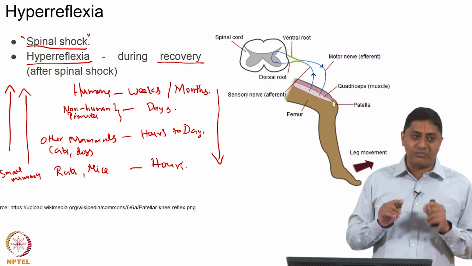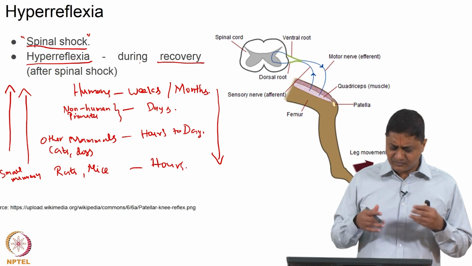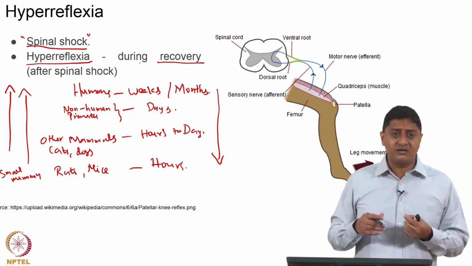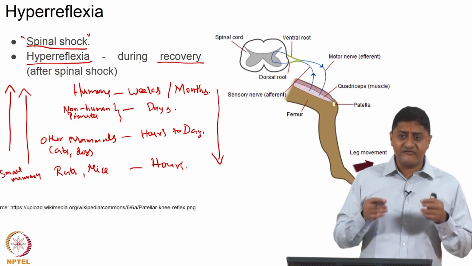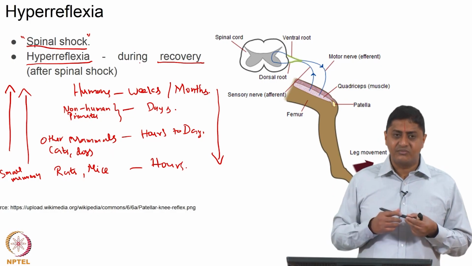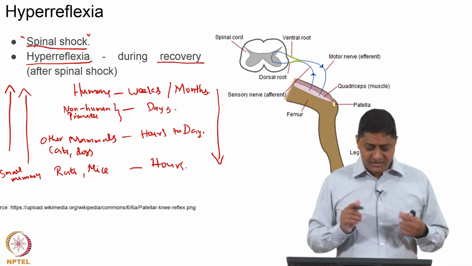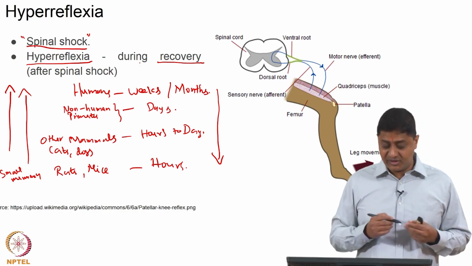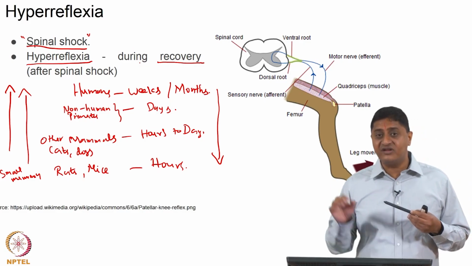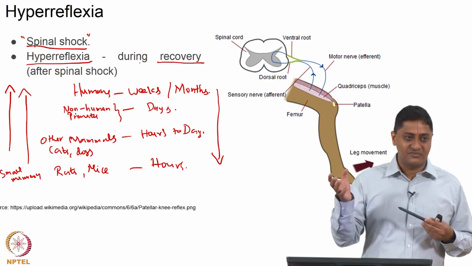If this is compromised for whatever reason, you have a spastic or hyperreflexive human, and the chance of recovery of finger function or the distal most upper limb function is compromised to a great extent. You are probably going to have very little or no recovery. That is probably the cost of having a fine dexterous instrument, that is, the hand.